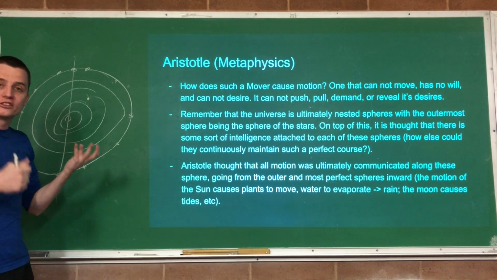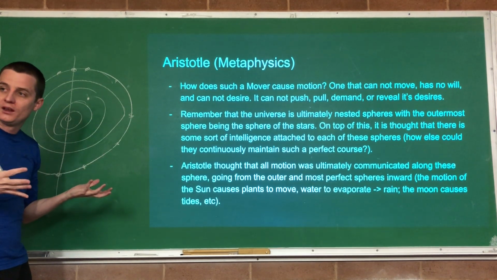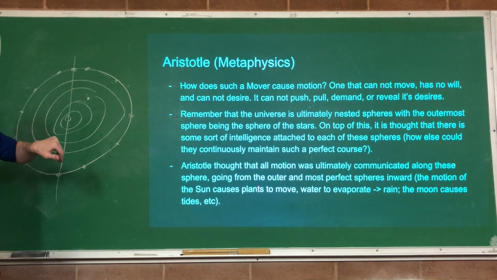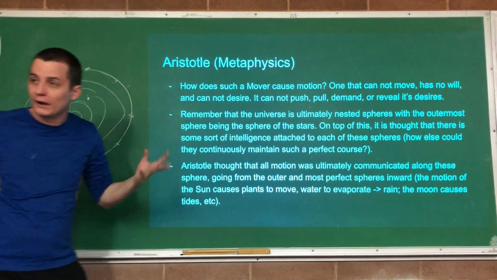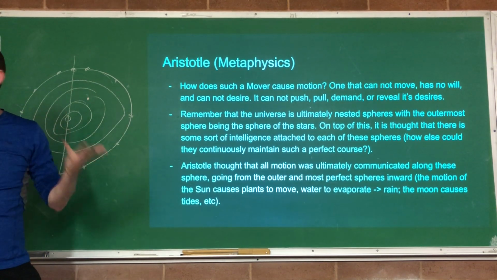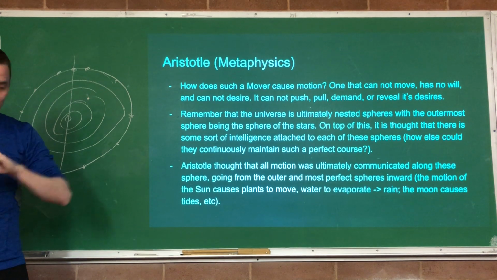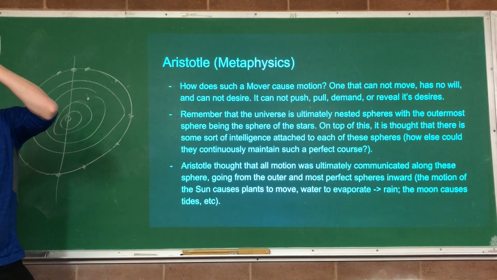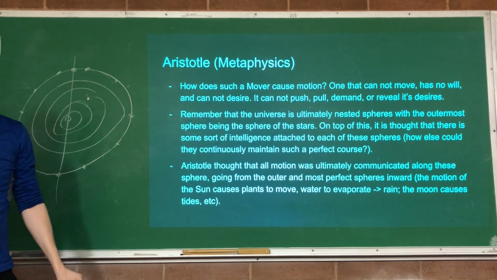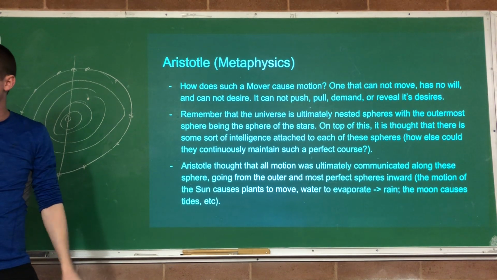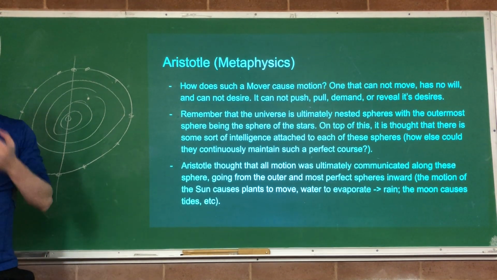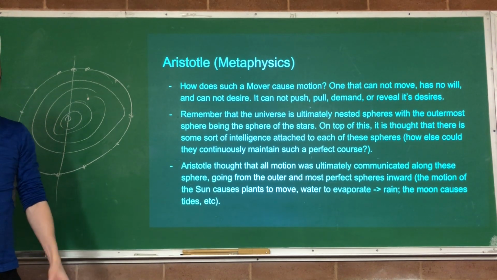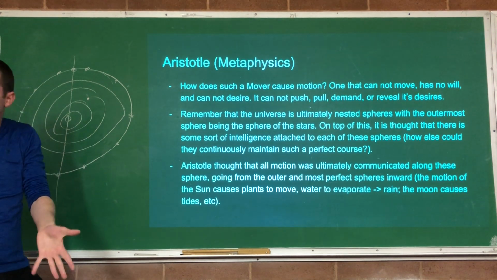And so, it's thought that there's some sort of intelligence attached with these spheres. And so they have some sort of awareness, these spheres. Okay? Awareness. Some sort of awareness. What exactly they're aware of, how they're aware of things, what their sensory organs look like, we wouldn't even dare to guess. What's his argument for them possessing intelligence? For their perfect motion. And they're continually keeping themselves in this almost perfectly spherical motion. And so therefore they have intelligence. Eternal motion, yeah. Some sort of intelligence attached with him, and it's also just like stewed in his culture.